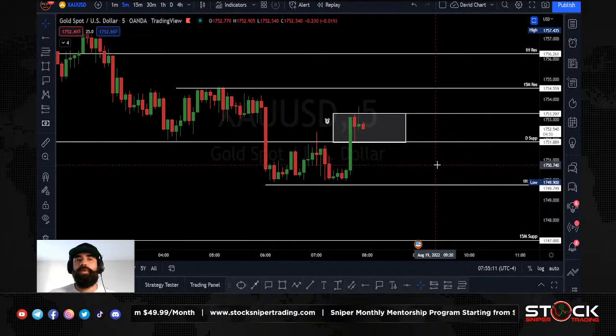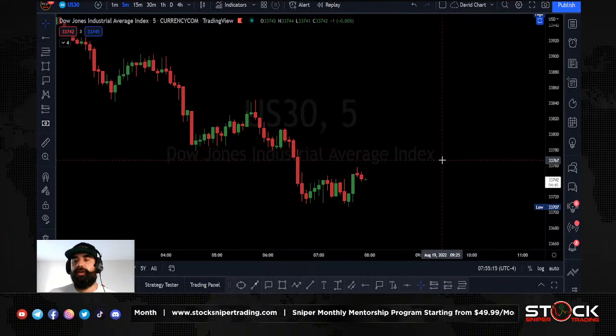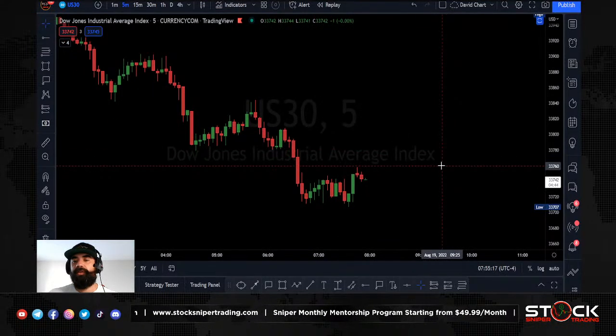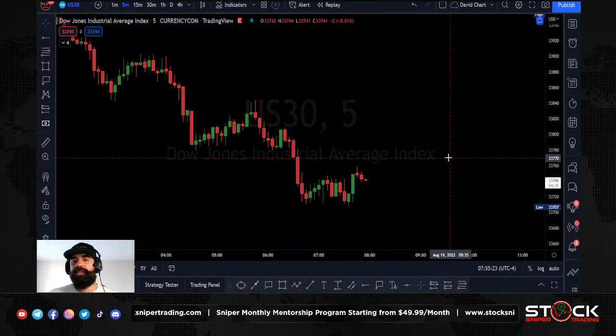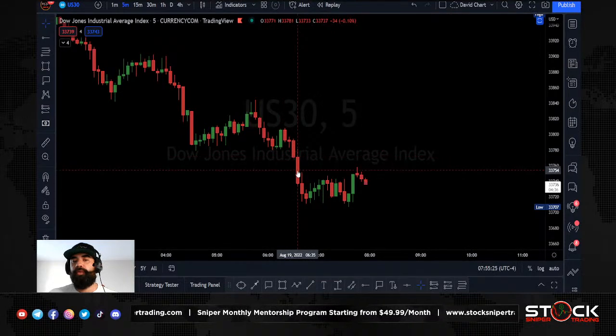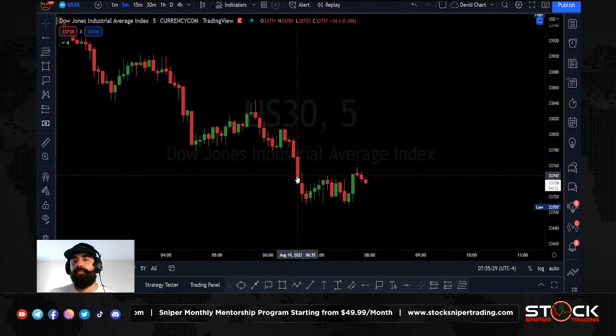Okay, and we're going to watch this here. So let's take a peek now, US 30, guys. You can see US 30 is coming to that critical area right near that almost 770. Okay, it's a critical number right here, 3770. You can see it's acting as, that's a big bearish candle that broke it. Okay, have some nice support holding above, and it took a 3-bar play almost to break that key level.